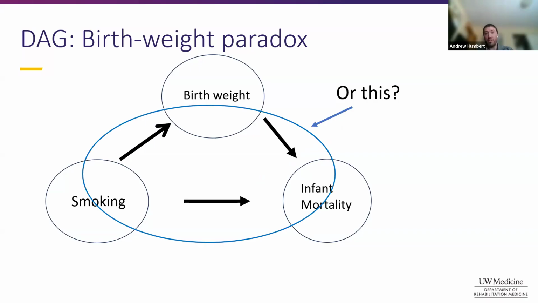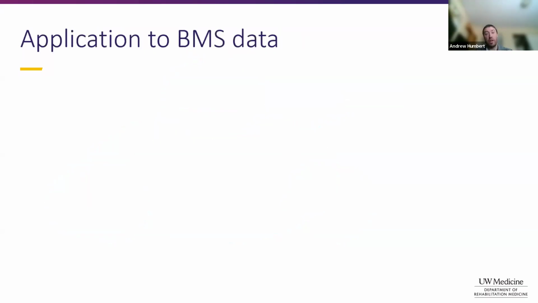And because birth weight's in that causal pathway, we need to make sure we don't accidentally adjust out for it. Otherwise, we lose part of that causality between smoking and infant mortality. So this isn't necessarily explicitly trying to set up a quasi-randomization approach, but I think this is really meant to illustrate the importance, when you're thinking about these quasi-randomization approaches, of critically thinking about how this variable is related to the other factors in my model, and should I include it or not? Because if you just put things in blindly or on a whim, you could end up with very contradictory conclusions that are not even remotely close to the question that you actually want answered.